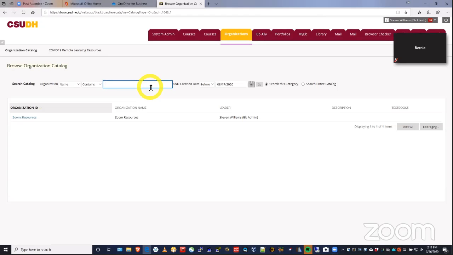Okay, the question is why we are not recommending Collaborate Ultra. It's not that we're not recommending Collaborate Ultra. You can use Collaborate Ultra. It's just in this one, we're not doing it, but we'll have another one for Collaborate Ultra. It's a good question because, in case you don't know, we have two technologies that do conferencing, and one of them is Zoom and one of them is Collaborate.